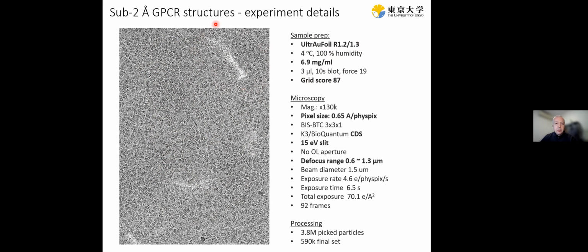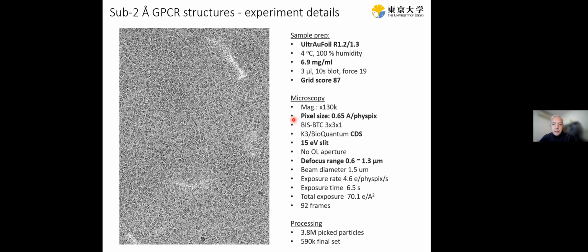This data set was collected without the objective lens aperture because at the time I didn't believe it would make much of a difference, especially if you want to reach high resolution. Sometimes the aperture can actually introduce higher order aberrations because of charging, and therefore one has to be careful. So, grid score: I have a scoring system during screening, which I will explain later. It's important at any facility to have some kind of traceability, or ability to quantify the effect of different things, by developing a scoring system for the samples. Therefore, you can trace and check what had an effect and in what sense.